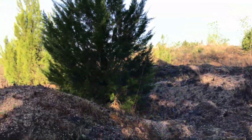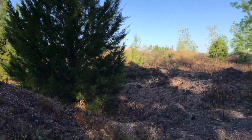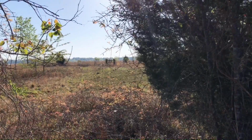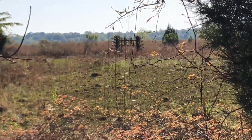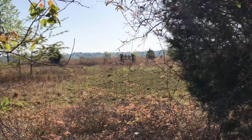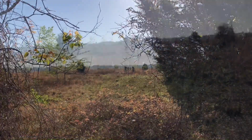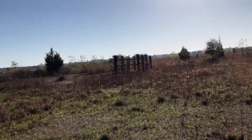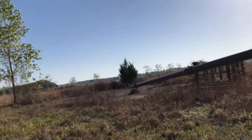So we just slipping down through here. I believe we're in the oldest part of the mine, I believe. This is what we seen earlier we thought was wood. Fenced in area, it ain't wood, it's just some kind of steel. Let's slip over and see what it is. This looks like where maybe some type of item was stored, like steel or pipe. And there was a slab right next to us.